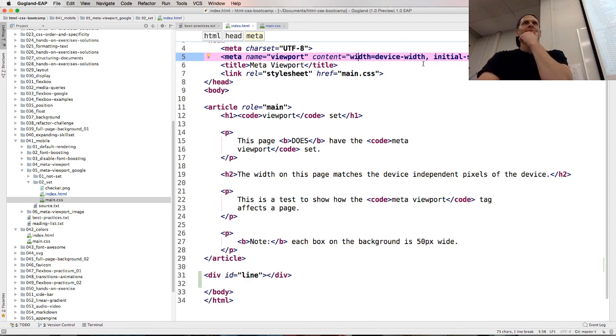Dominic? Initial scale has device pixels and CSS pixels, and viewport is how we view the page, and the width is the length of the whole device. Yeah, the device screen. So basically we're saying the port through which we view this page, the width of that port is going to be equal to the device width. So 312, 412, whatever that device width is. And the initial scale between our CSS pixels and the device independent pixels will be 1 to 1.